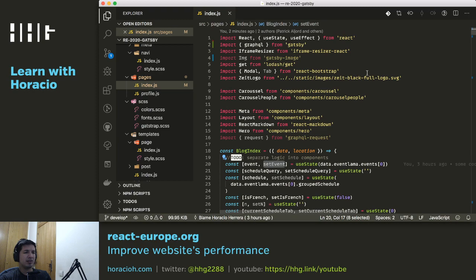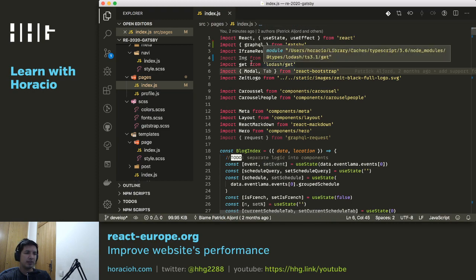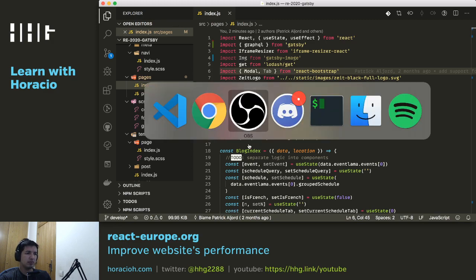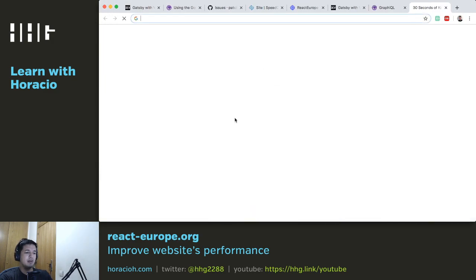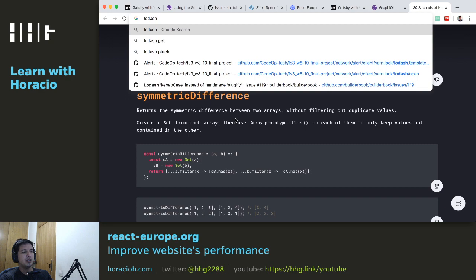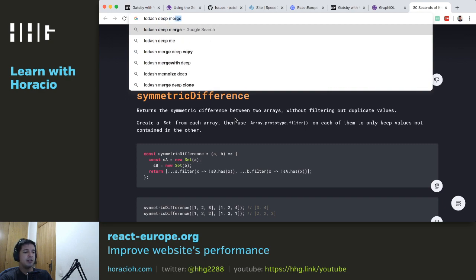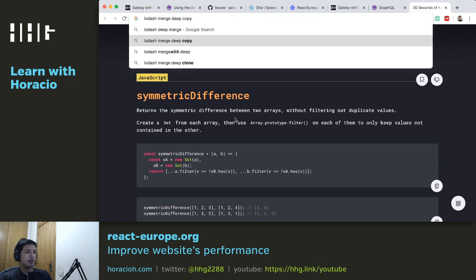What should I use? There's like a Lodash method, right? Lodash deep merge, merge deep copy, merge with deep, merge with clone. What should I do?